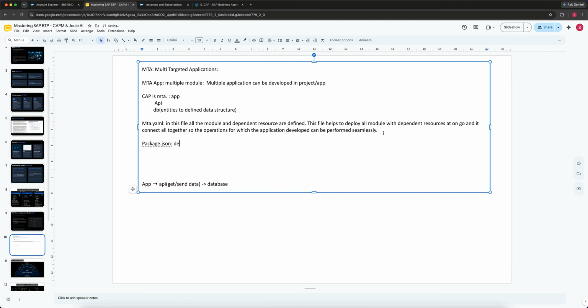Basically, package.json is a descriptor file. All the dependencies and basic information, destinations are defined in this file. So these are very important files.